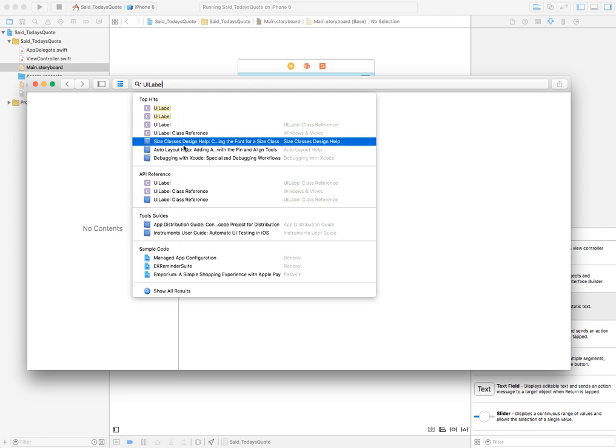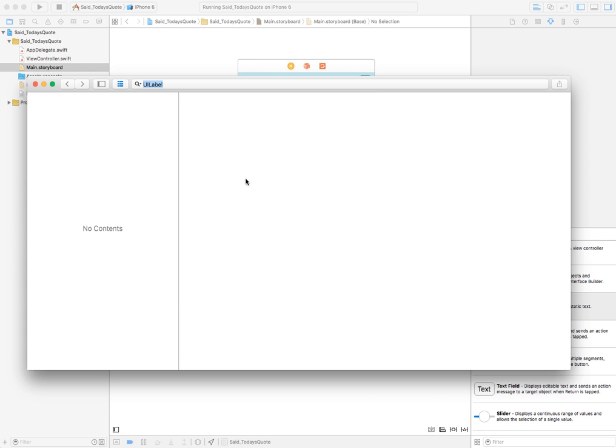You also see some documentation, so size classes and design help. So it knew that you're looking for user interface. So this is a good help to look at to understand the size classes that I talked about before, or the auto layout. These will be very important documents to look at. But here is the UILabel.